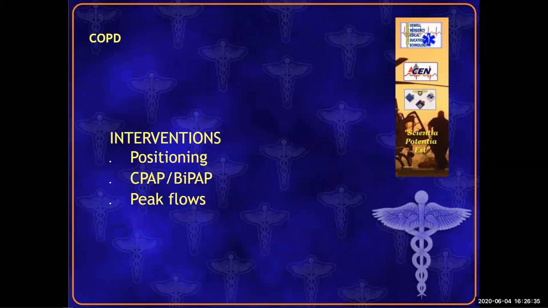So positioning for the CPAP and BiPAP, all you need to know about those is it's an intermediate step between supplemental oxygen and intubation. There's a whole gray zone. At what point, what criteria do I start CPAP? At what point do I start BiPAP? Don't worry about the settings, none of that. Just know we don't start them on this first, we do supplemental first. If they're really not responding, they're kind of failing, then we go to one of these intermediate steps. And of course, if that's not working, then they go on the ventilator. That's all you need to know for the exam, okay?